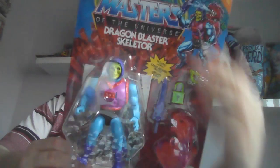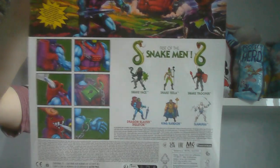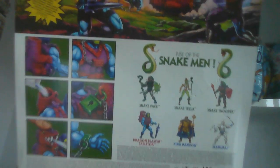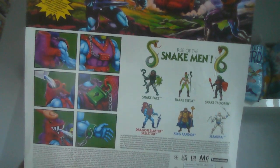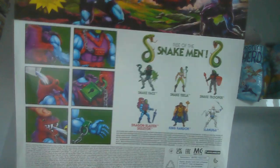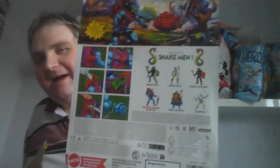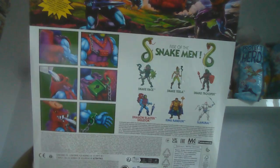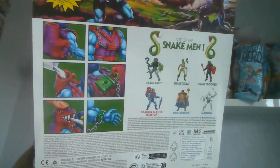packaging here. So yeah, if you can look on the back there, you've got the list of the figures from this particular set. Oh, I've got a different mini comic as well. I'm looking at the front. You've got a padlock, a chain, a sword, and of course the Dragon Blaster thing itself, and the Skeletor figure. Oh, and of course his sword. Sorry, I'm listing what I can see on the front here, because I've only looked at it from the back, which I've just shown. I'm confusing everyone, sorry.